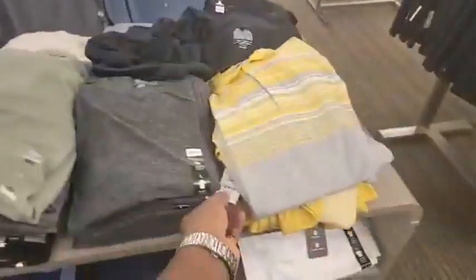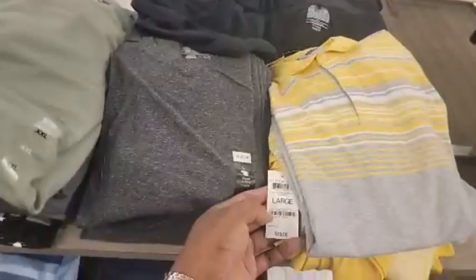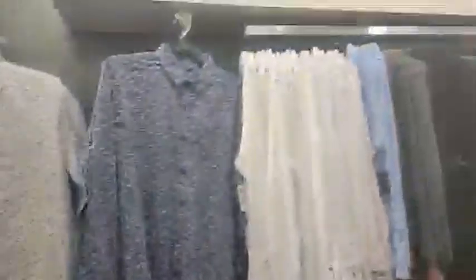So they make polos. How much are they? $50. I really was trying to look at this one. I want to see how much this is. I like this one. Looks like $30, but we don't know if it's on sale. I have some jeans down here for $60. Okay, so a lot of polos here, but I was not able to see the price for every single one of them. And this is a large Alpha Tech, and it's $30. Regular polo shirt.